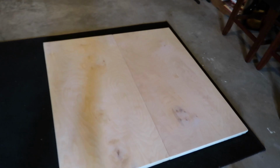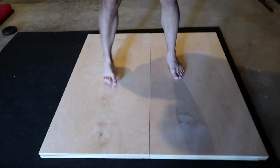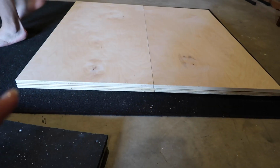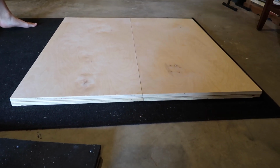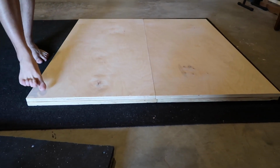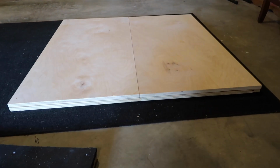To be the top of the deadlift platform, and we're gonna spray paint it and everything. But right now we have the two boards, you can see, and so we have to just connect those two boards together. We're gonna do that with nails, around the perimeter. Then we're gonna flip this whole thing over so this top part, you won't be able to see the nails.